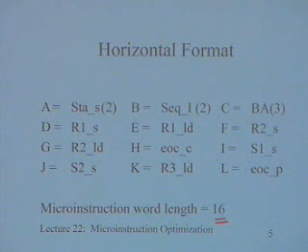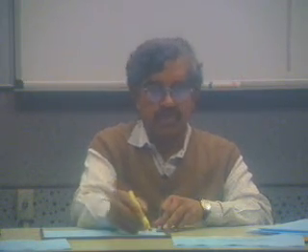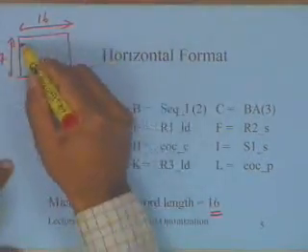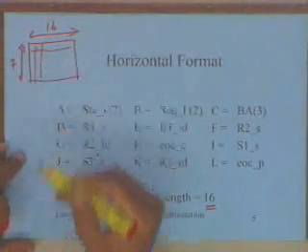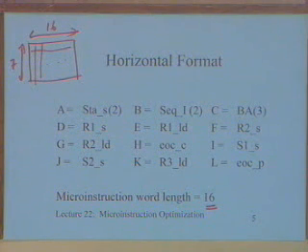If I don't do anything else, if I want to maintain the maximum concurrency, I can develop a microprogram which will be nothing but directly translating that symbolic microprogram into a binary bit pattern, which will be used to program a control ROM. And the width of this control ROM will be 16, the length will be 7. So I can get this 16 into 7 bits, and that can be used as a control ROM. And the sequencer, we have already seen the design of the sequencer, and so I can complete my control.